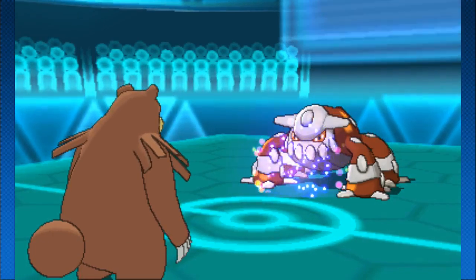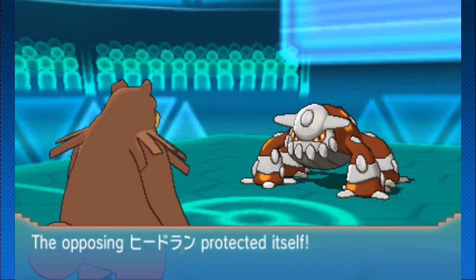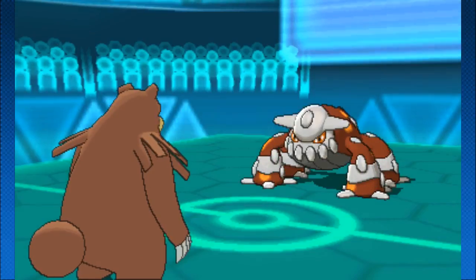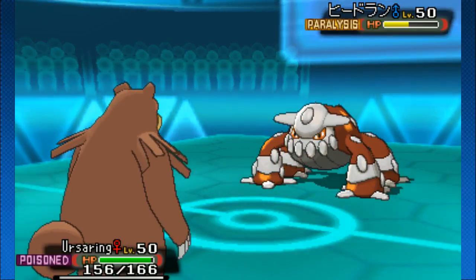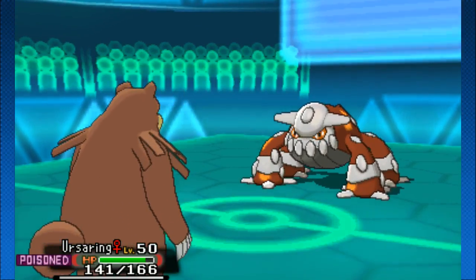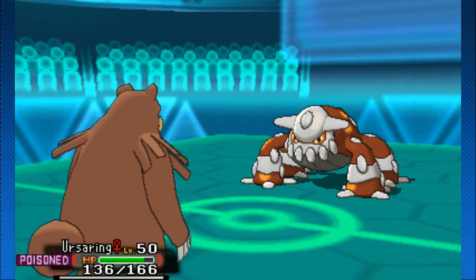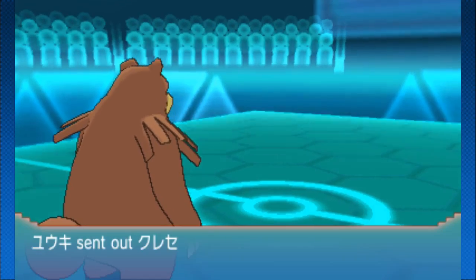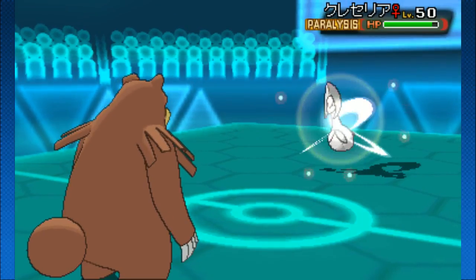So now that Heatran's protecting, we're going to get 4 turns in this, and then Toxic Orb actually hurts you more. But if you have Guts, the burn doesn't matter on Guts. So that's just how Pokemon is. And if he lands a Facade, that's going to be a lot of damage. But Ursaring taking poison damage, Heatran healing up, and that's going to be the withdraw on Heatran. And now we're going into the Cresselia. So the stall is real right now.